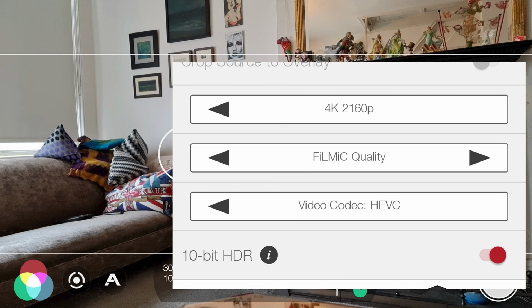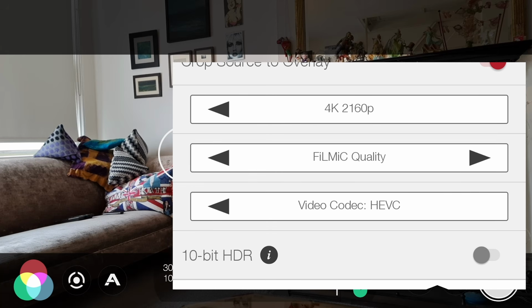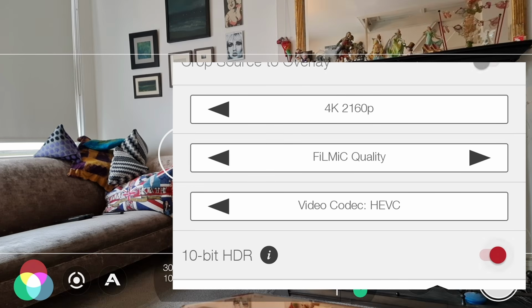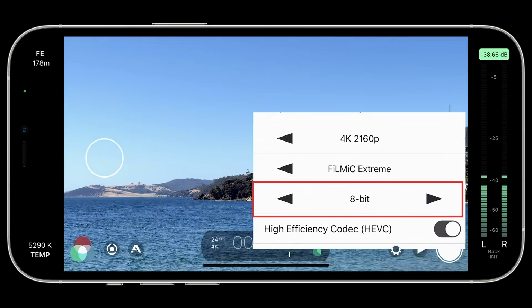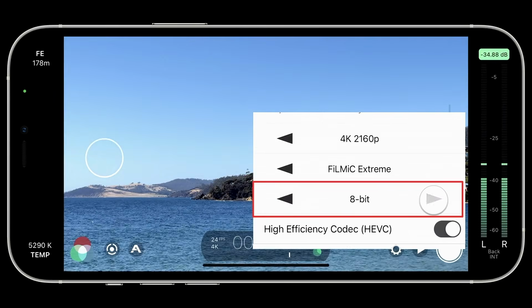Video is currently only broadcast or streamed in 8-bit color. But for color grading, 10-bit gives you more digital information to work with, which means you're less likely to get banding, for example. The tonal gradations will be smoother. In Android, you just have 8 or 10-bit to choose from, but in iPhone 12, 8-bit is the default, then tap left for 10-bit or right for Dolby Vision.